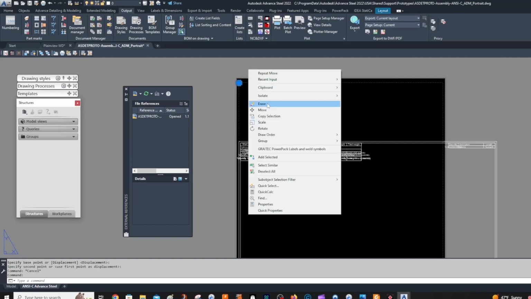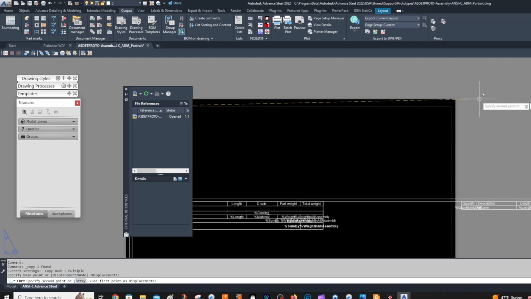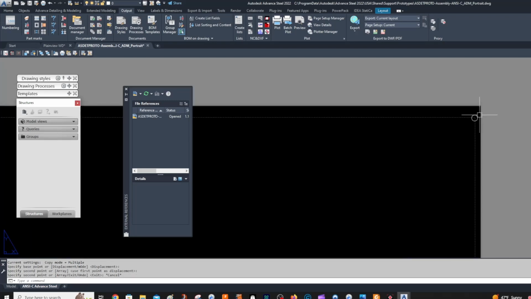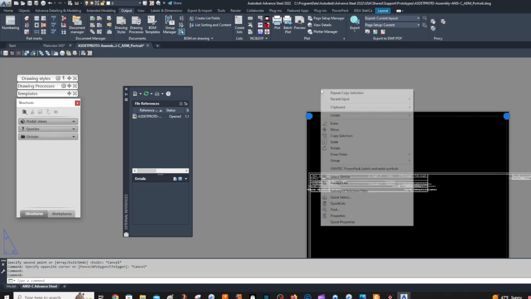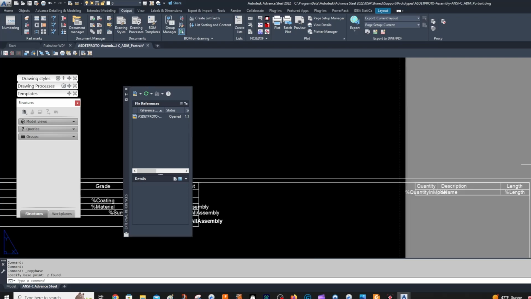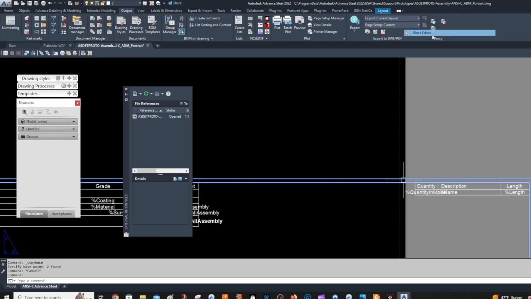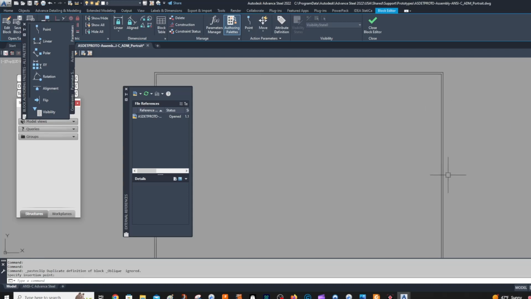And then I want to copy that over. And again, go straight over and keep it inside the line. Okay, and that's probably good. Now, we should be able to grab both of these, clipboard, copy with base point, copy it off something that's going to be inside that block, so off that corner. And then go to block editor, and then Control V to plot them out. That was the outside line.